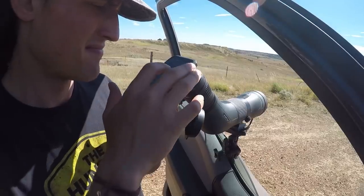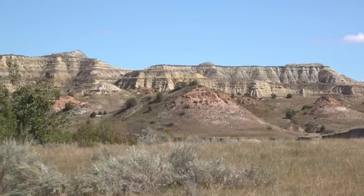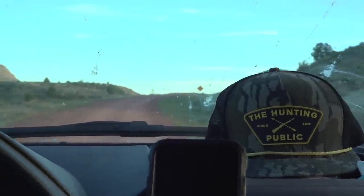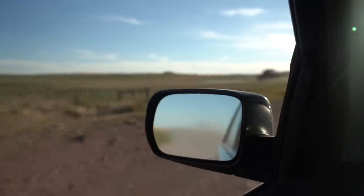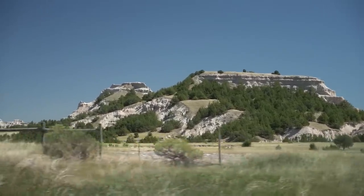Right now I'm just going and checking these spots out, making sure the roads are accessible, getting a scale for everything - how long it's going to take me to drive from point A to point B. Along the way I'm obviously looking for deer, but really just trying to get a feel for the area and confirm: is there water in these streams I've pinned, are these high points going to be accessible, can we drive down the roads to them? This is the time of the trip where I like to put a lot of miles in on the truck, cover a bunch of ground. It's looking pretty awesome - a lot of badlands type stuff, a lot of shrubby cover, pretty open ground. Feeling like it's going to be cool for my style of hunting where I find one and then move in on the ground and get aggressive.